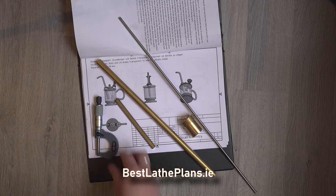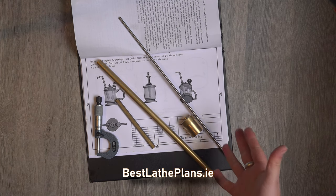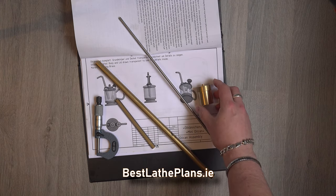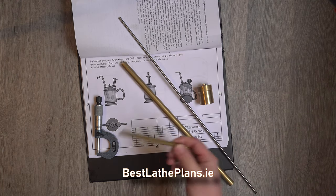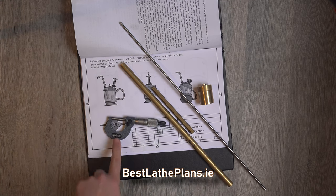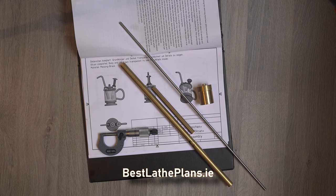So I've had a rummage and this is the materials I'm going to use for the build. This is the large diameter solid brass round which I'm going to use to machine the entire body and base. This smaller piece of round bar will be used to fashion the filler cap and the small valve housings. The hex bar will be used for the two hex nuts. The silver bar is a piece of mild steel and I'm going to use that for the plunger mechanism. And last up are my Moore and Wright micrometers, 0 to 25 millimeters, which will be used for making all of the measurements.